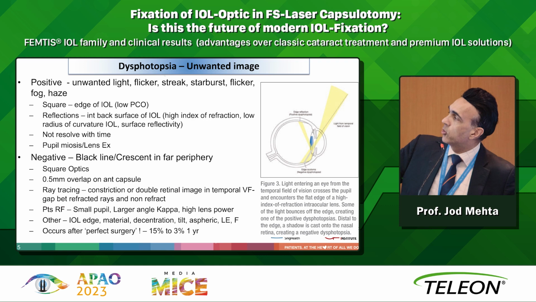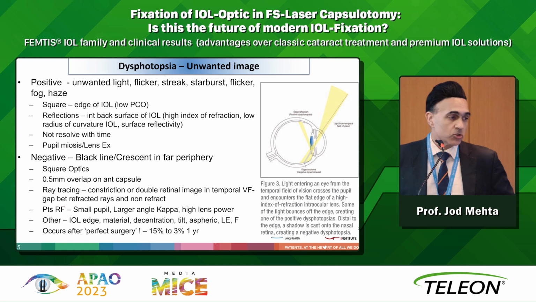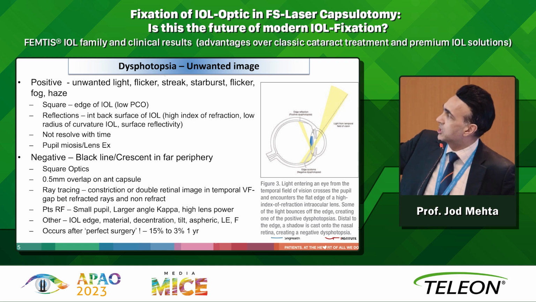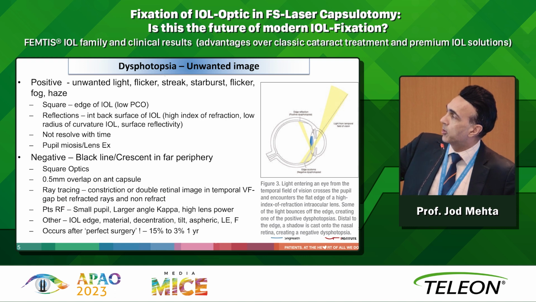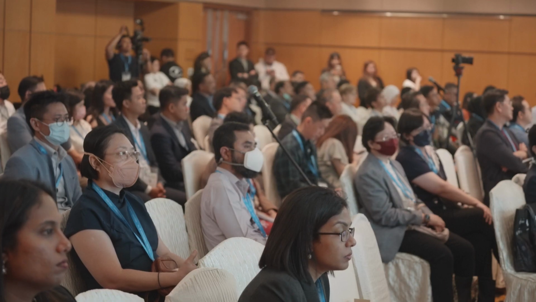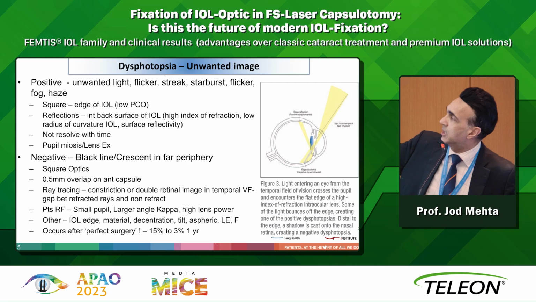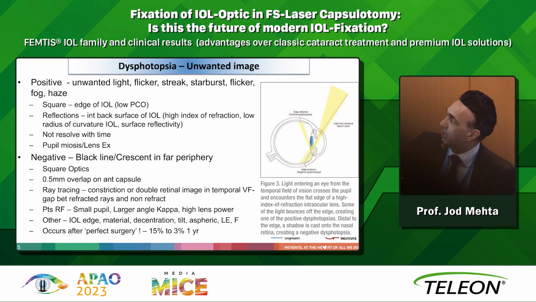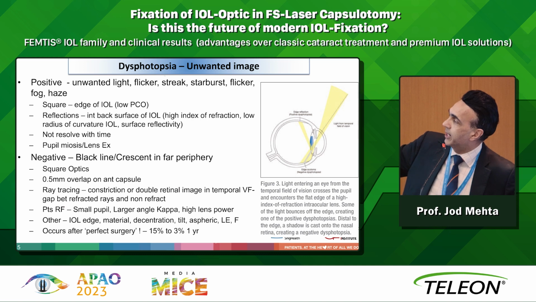So I just want to show you what he had. Most of you probably know, sitting in this room, of course, he has negative and he has positive dysphotopsia. And this sort of picture over here describes to you what this whole phenomenon of negative dysphotopsia is. It's a shadowing, typically in the temporal field where you get an arc, a negative effect over here, because you get a difference between the internal reflection of your light that's giving your positive dysphotopsia versus your negative, where you get light coming around the outside of the lens and the area outside the lens where it's not being refracted. And that's why you get this negative black band in the field itself.